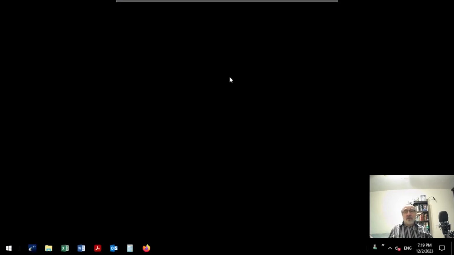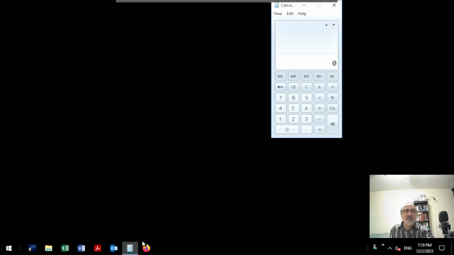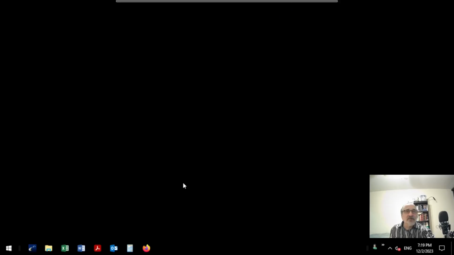And here we are. I'm logged into the Windows server. And you can see I have my icons down here at the bottom. And let's just open up the start menu. Well, you can see there's my Windows calculator. I have Firefox, Outlook, Adobe Acrobat, Word, Excel, my file manager, and this blue icon is a program we use at work.